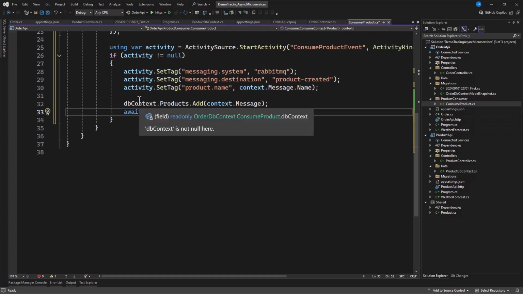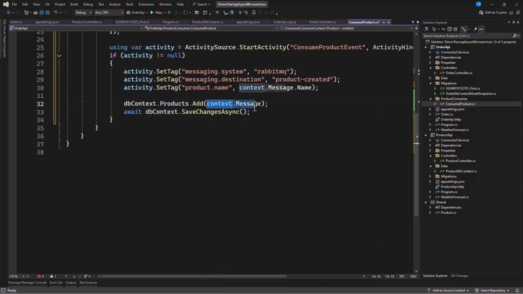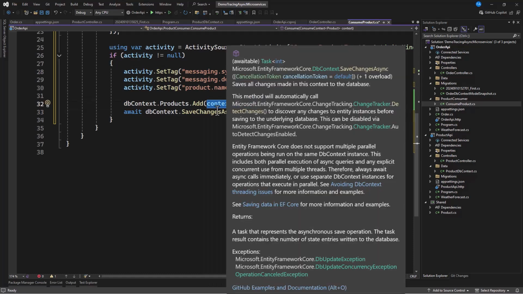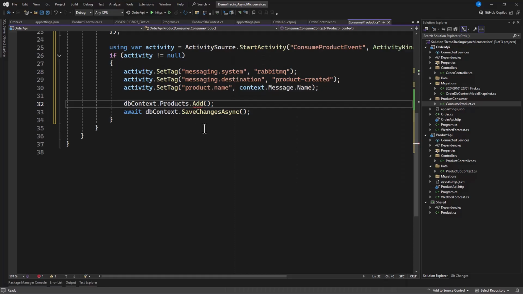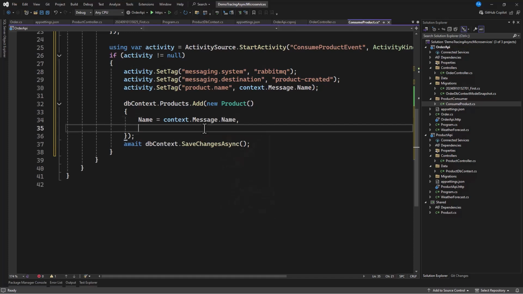Maybe you can decide to print it to the console or whatever. It's still going to work. But before we do this here, we don't need to add it straight like this because it's coming from a server. So we need to create new product where it takes in the name, because when adding we don't need ID. Then we say this is a price, and that is equal to the same context dot message dot price, and that is it. So this is what we need to do.